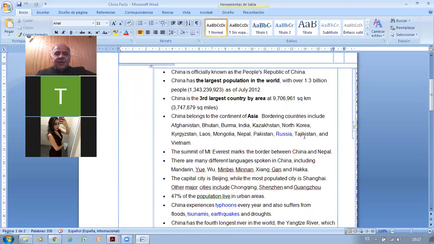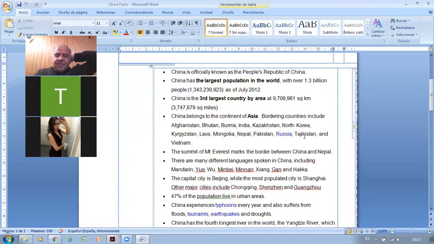Okay, so for that reason, there are so many countries that we don't know. In the past, it was only one big country, which was Russia, and it was called USSR, United Socialist Republic, or something like that. Okay, so that's why there are so many new countries nowadays.